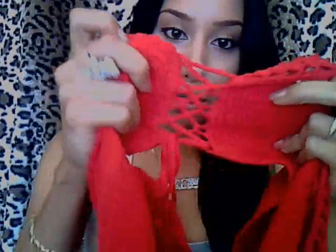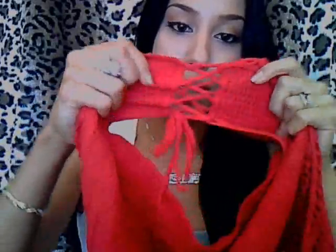This one has very little coverage down on the stomach, so it's not as much as the other ones that I showed. But it looks like this. This design right over here goes right around your belly button. And another thing that I really like about this bathing suit is this side. This one doesn't have side ties on the bottom, but it doesn't have that crochet all the way. It kind of has this design, which is like a little crisscross design, and then at the bottom, it ties. So that's what the side looks like of the bottom, and here's the butt and the other side.